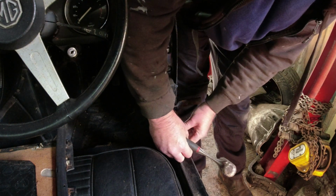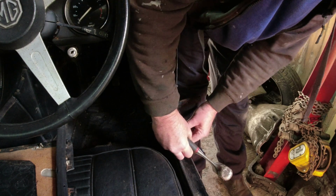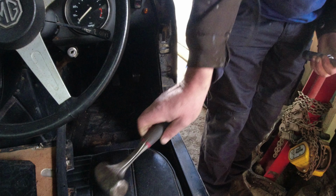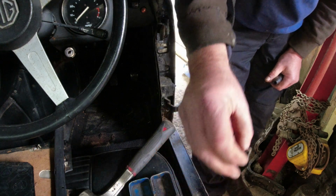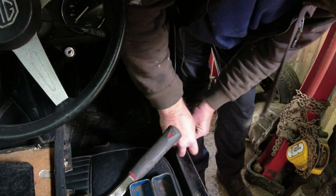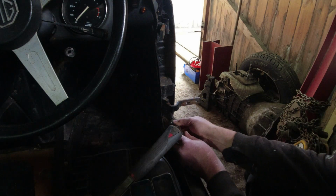Might have to get some releasing fluid in there. You bastard. Is it coming out or not? Let's just try one of the other sized bits. That one's slightly smaller. Oh, that's never undoing it. Might be undoing it. No, it's not undoing it.